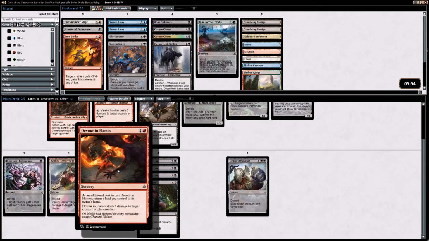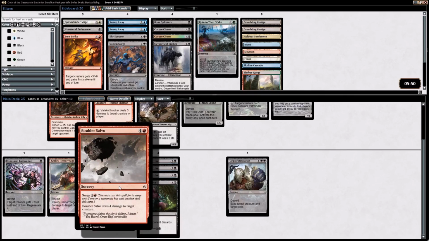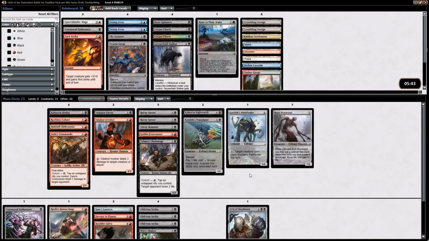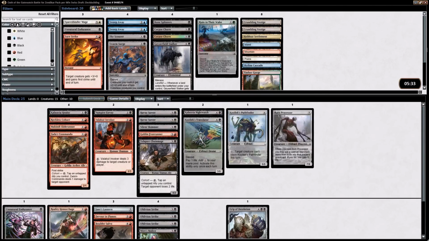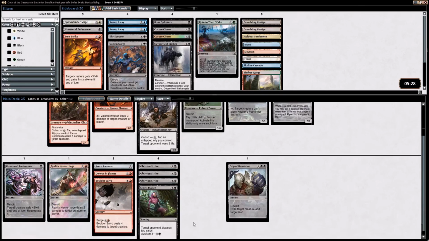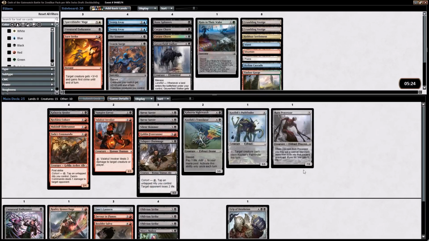And then, yeah, Devouring Flame seems too good to cut. Boulder Salvo seems too good to cut. Reality Hemorrhage seems too good to cut. We have a couple of exile effects. We have the Grip. We have the Oblivion Strikes. So I think we'll probably get life off of Ruin Processor more often than not.